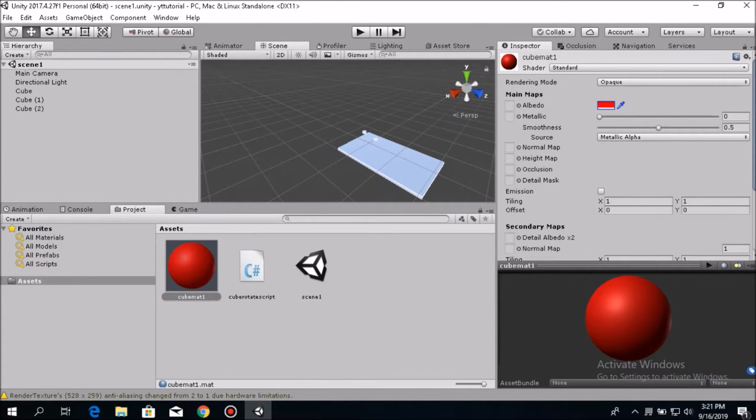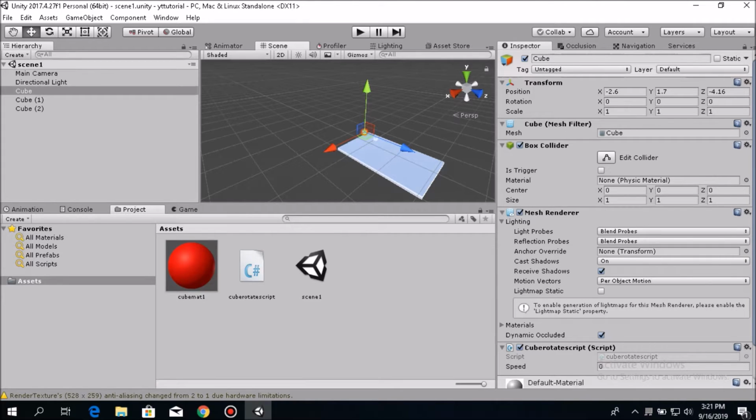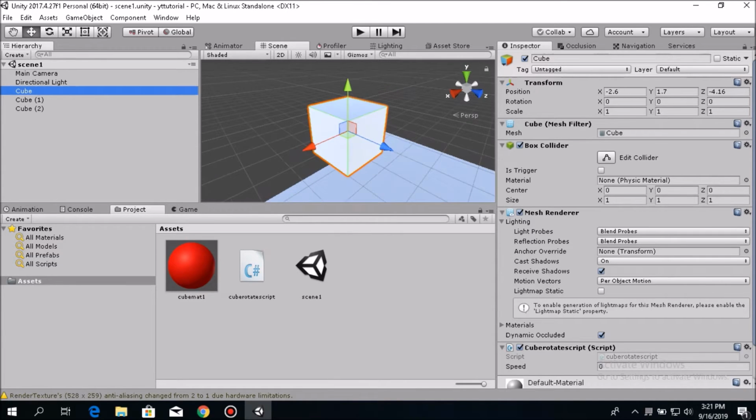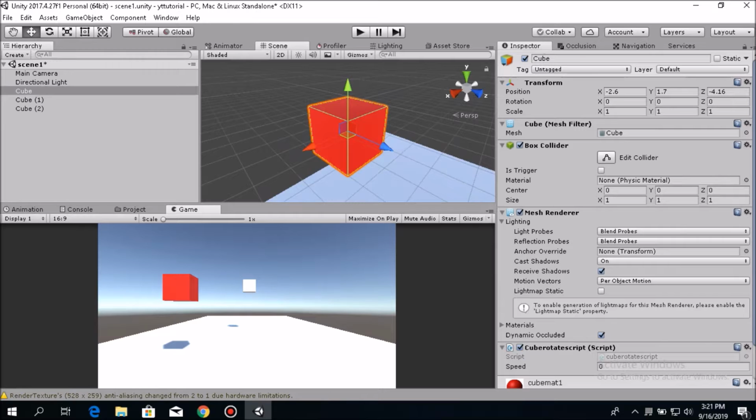And now look, check this out. If I go to this cube, by the way, you can focus on an object by just double clicking on it, and you would focus on it. Take this material and just drag and drop it to the cube. That's it. And your cube would be red. Look. Okay.